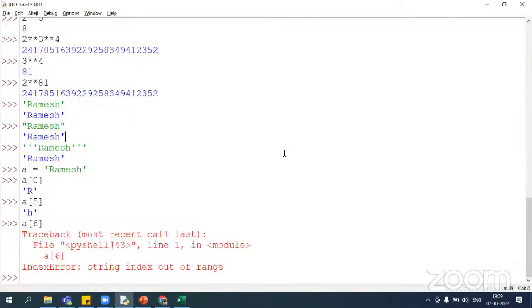So again, A of -1, what do you think will be the output? Let me see how much you have understood. A of -1 क्या होगा? Teja says H, okay, H. Very good. So A of -6, what will it be?